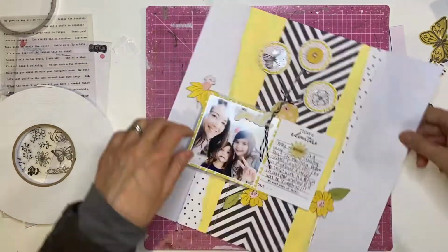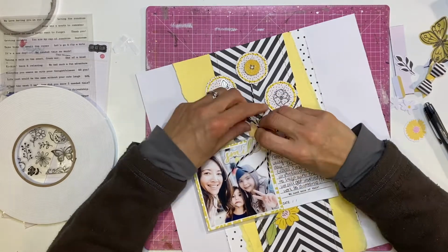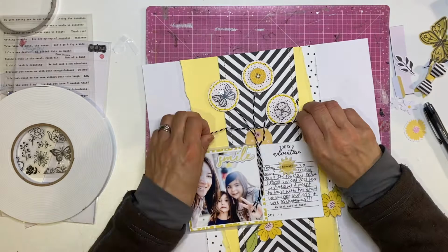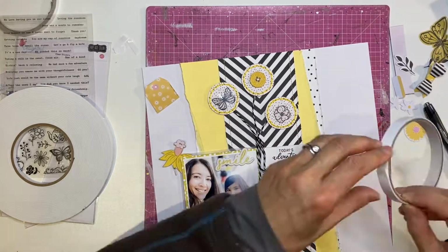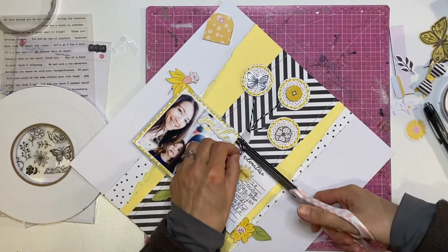And then I'm tying a knot, and I did think about threading the threads through the hole on the top of the tag, but because I'm going to put the bow up there, you're not going to see it anyway. So yeah, I tried a knot and that didn't work, and then I just tied another piece of twine around it and secured it with double-sided tape.